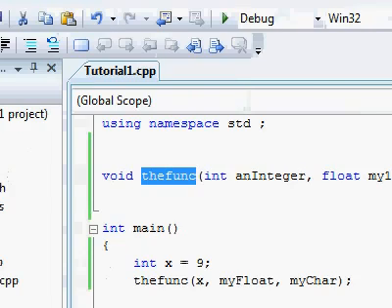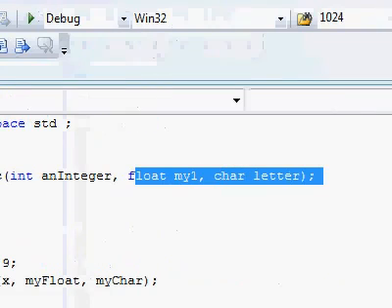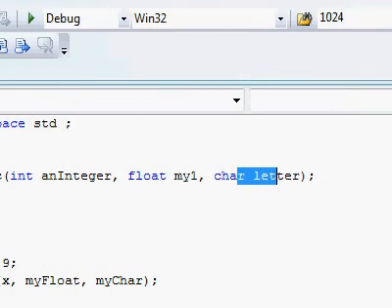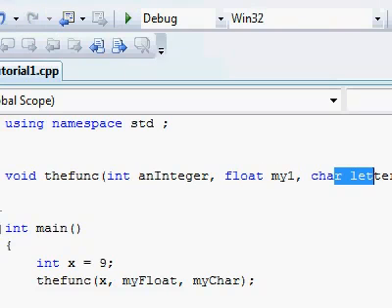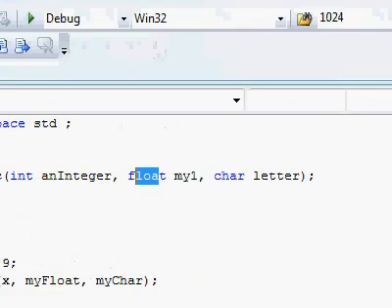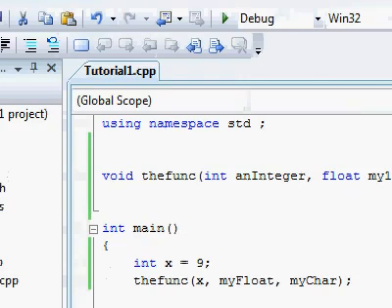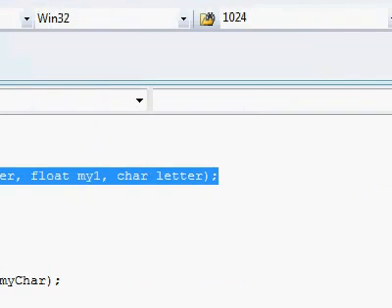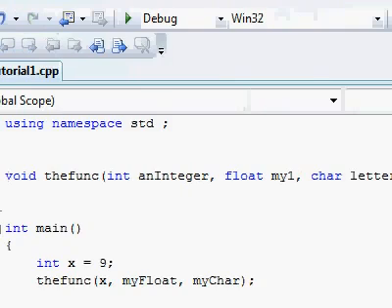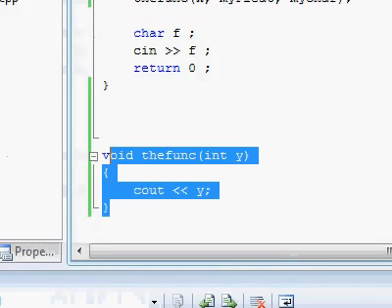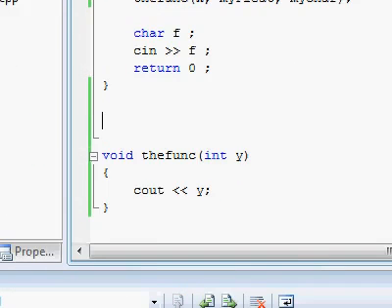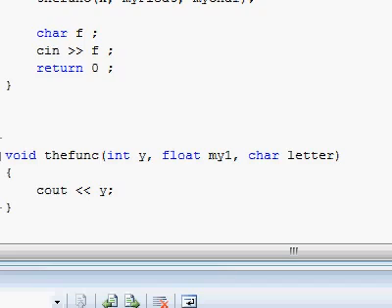Over here we have three variables, one over here, and one over here, and whatever types of variables they are. This is integer, this is float, and this is character, in the correct order. Only then will the compiler recognize this as a declaration of a function so that we know that it exists, and this as the definition, the explanation of that function that we declared earlier.